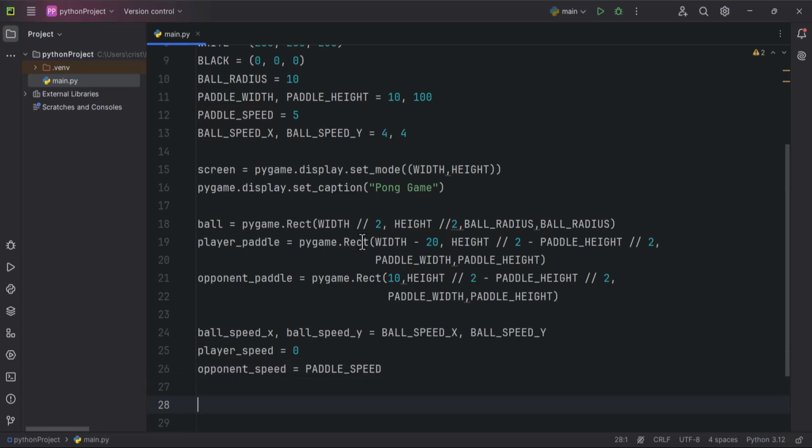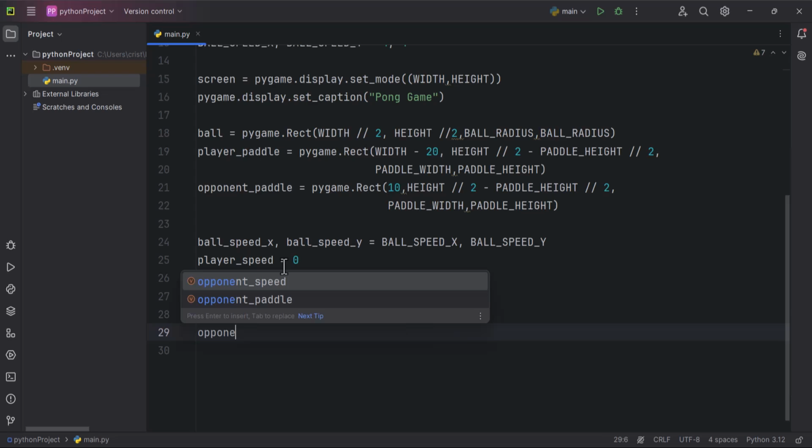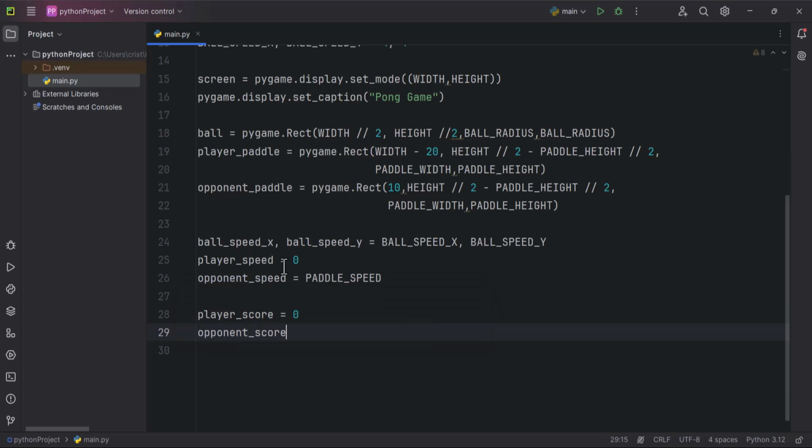Then I'm gonna go down here and I'll type player_score is gonna be 0, opponent score also 0.